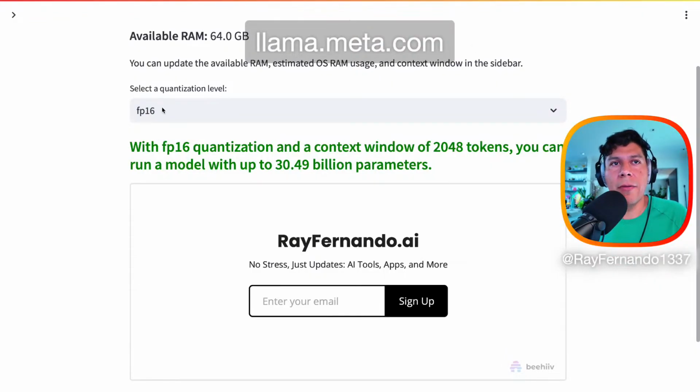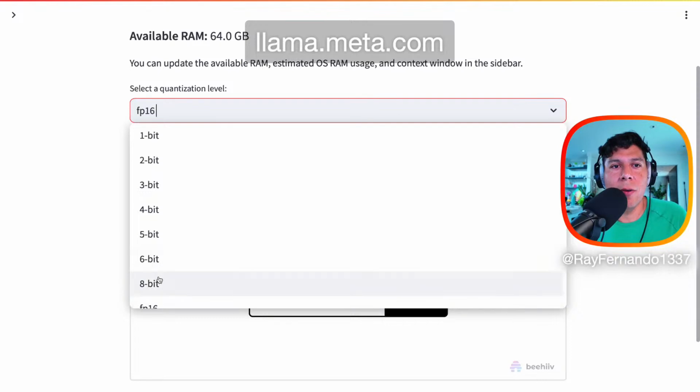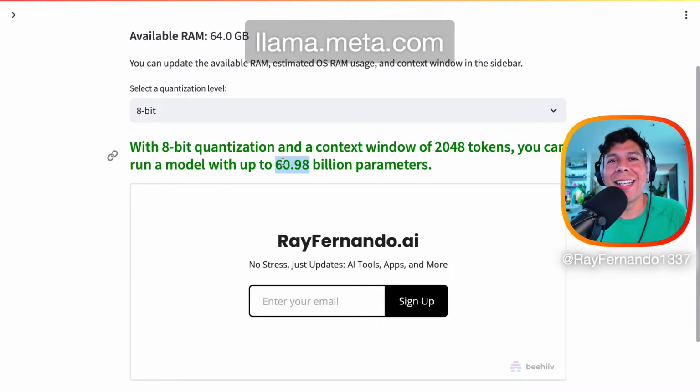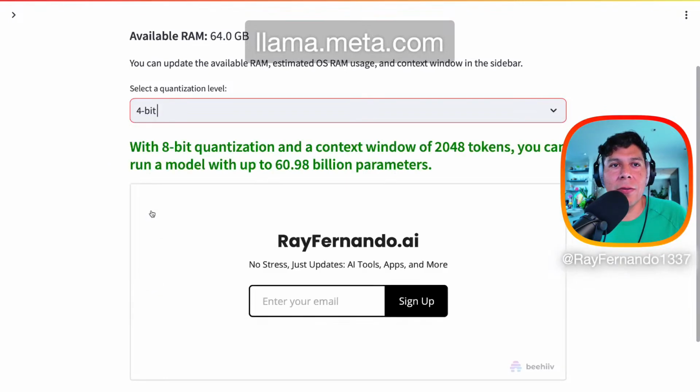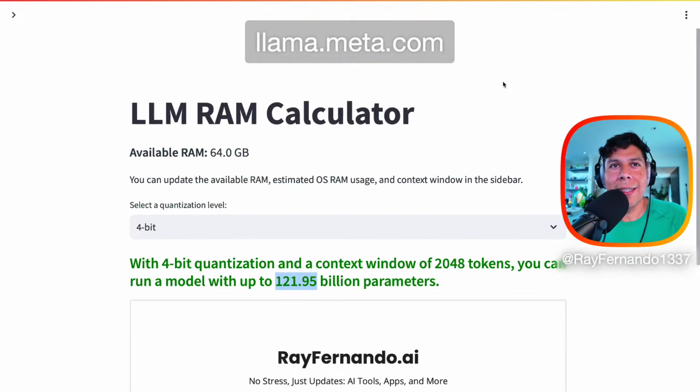So if we select FP16 right now to download, it may not work for our use case. If we do the 8-bit model, that gets us 60 billion parameters on a 64 gigabyte RAM machine. If I even do 4-bit, I could run a 121 billion parameter model. So that's the math here.